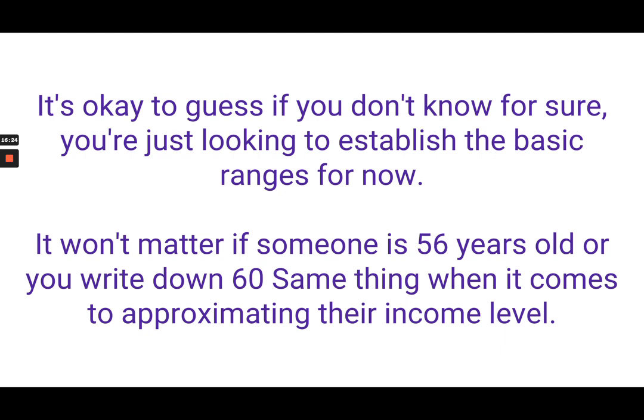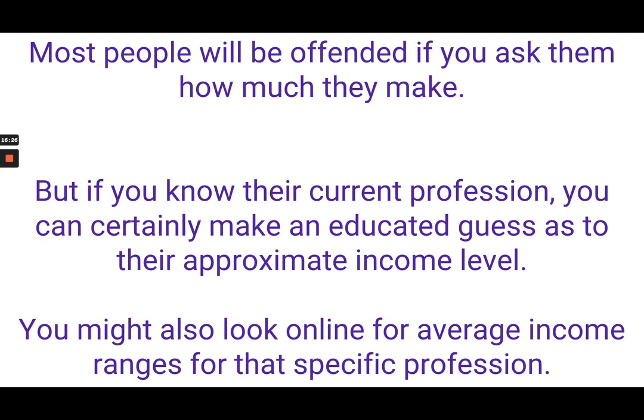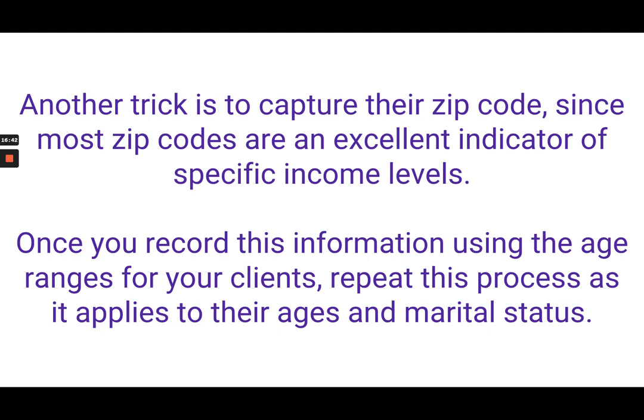Same thing when it comes to approximating their income level. Most people will be offended if you ask them how much they make. But if you know their current profession, you can certainly make an educated guess as to their approximate income level. You might also look online for average income ranges for that specific profession. Another trick is to capture their zip code, since most zip codes are an excellent indicator of specific income levels.